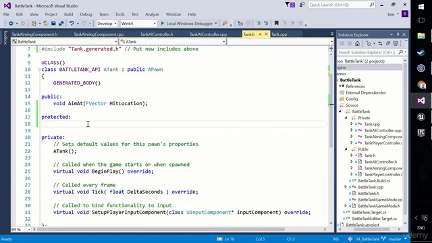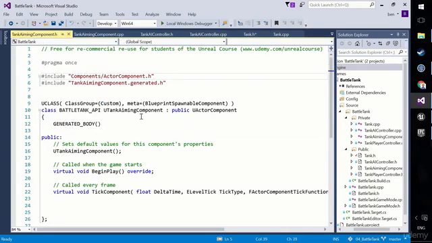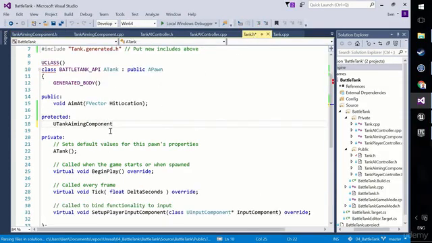This means that in the protected section we can say UTankAimingComponent. Remember, it's named like that for us here. UTankAimingComponent pointer. So we want to store a pointer to it, and we can call it TankAimingComponent. And that should be the null pointer to start with, just to initialize it to something sensible and predictable, if not desirable. Okay, cool. So the tank now has the ability to have a reference to a tank aiming component.